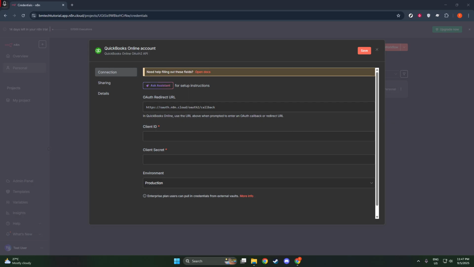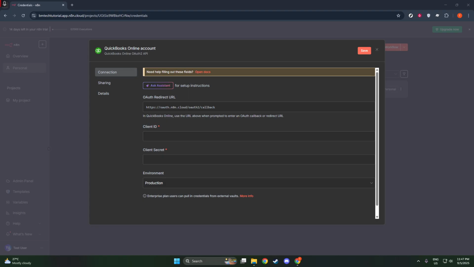Once you've completed setting up the OAuth 2 credentials, it's time to input these details back into N8N. You'll be entering your client ID, client secret, and the OAuth 2 redirect URI in the credential configuration fields provided on N8N. These details might seem technical, but enter them precisely as they appear in your QuickBooks Developer Console. They serve as the keys for a smooth operation between QuickBooks and N8N.